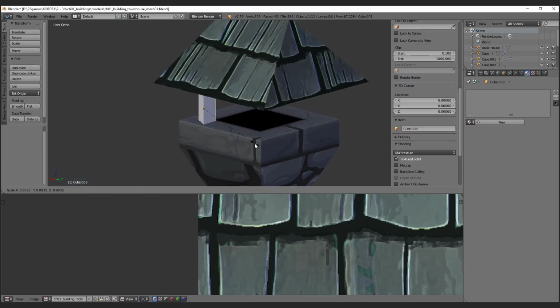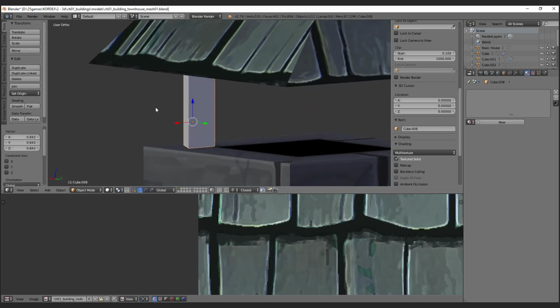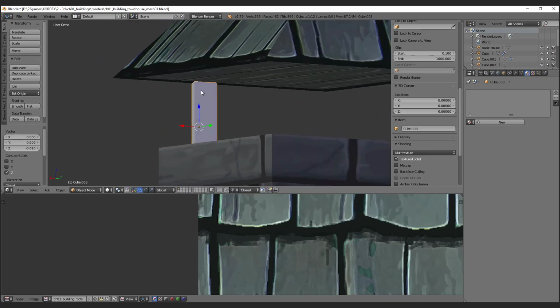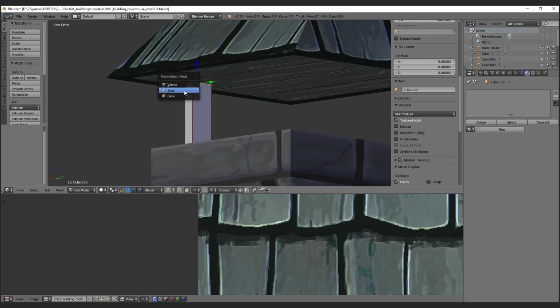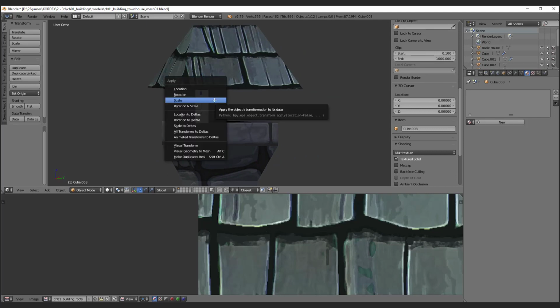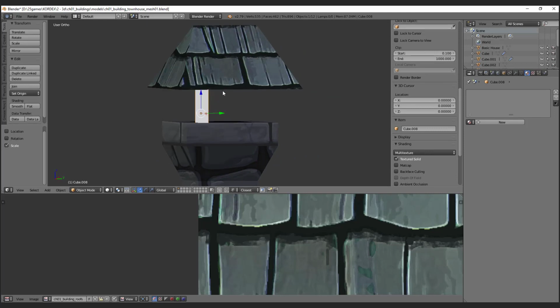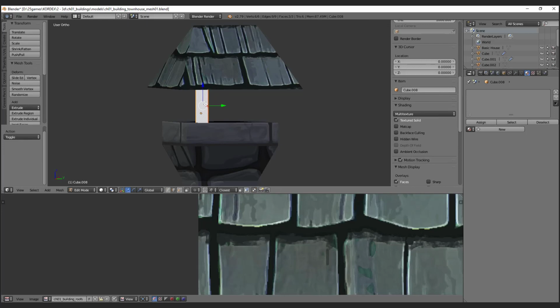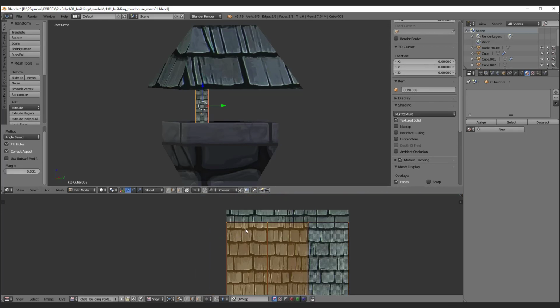Probably I need to scale this a little bit because this size was a little bit too big. Bring it to the top side as well. Now I will apply the scale. Select everything, unwrap this.